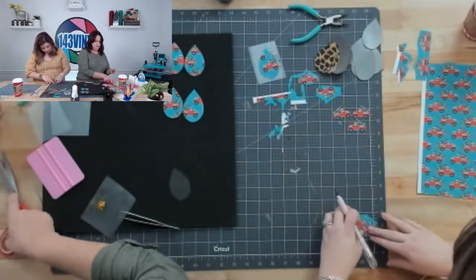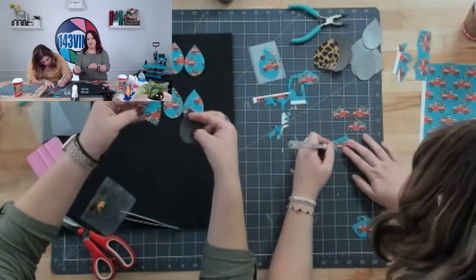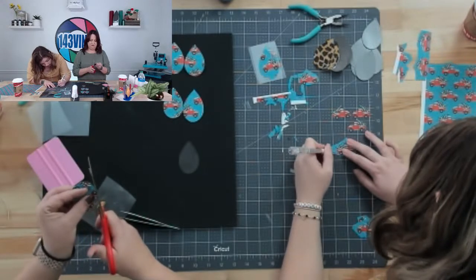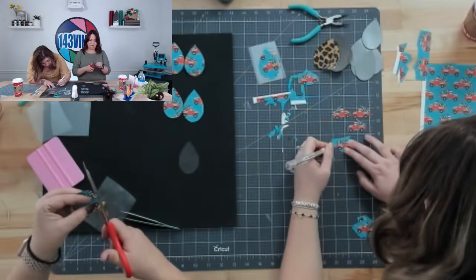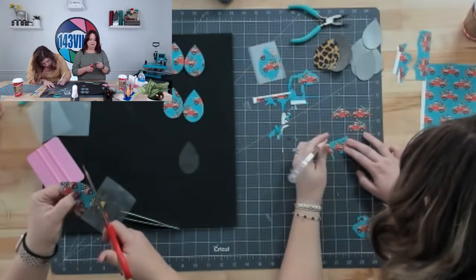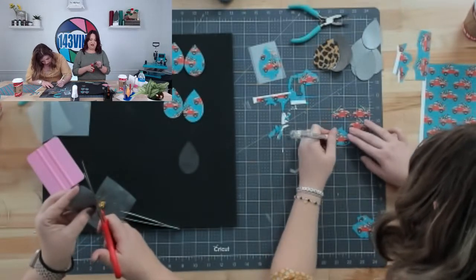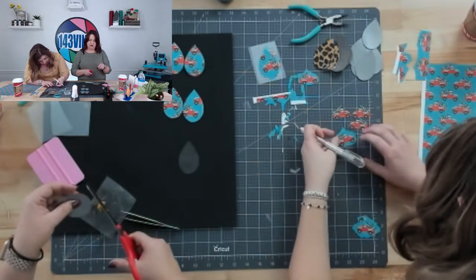I just cut through the tire of that one, so good thing we have some extras. I'm taking the faux leather, and on the back of it, I'm putting the printed pattern HTV that she's cutting the trucks out of. We're going to make it a double-sided earring, not only because I think that will be cute, but I know a lot of people like to make their earrings double-sided with faux leather. I don't think that's a bad thing if you prefer that look. But this way, when the earring turns around, it will have HTV on the back and look totally different rather than having the same faux leather on the back. And it's a little cheaper than cutting multiple shapes of faux leather and gluing them together. Think of how many earrings you could get out of one piece of this HTV, because it's a 12 by 15 sheet. You could really get a ton, honestly.